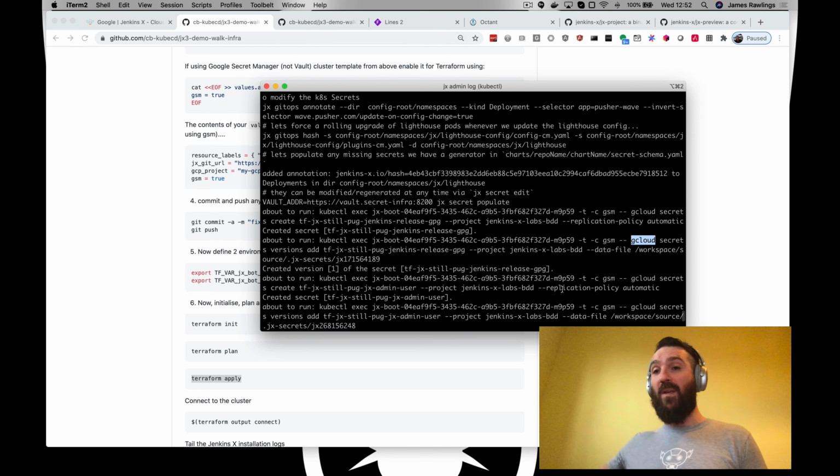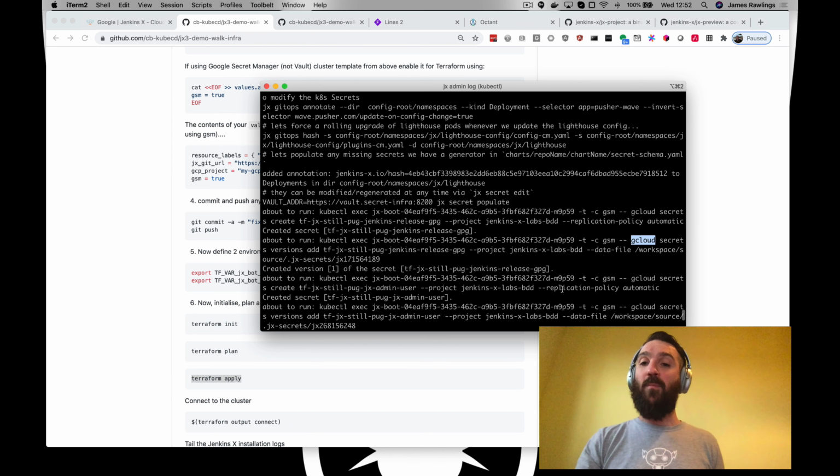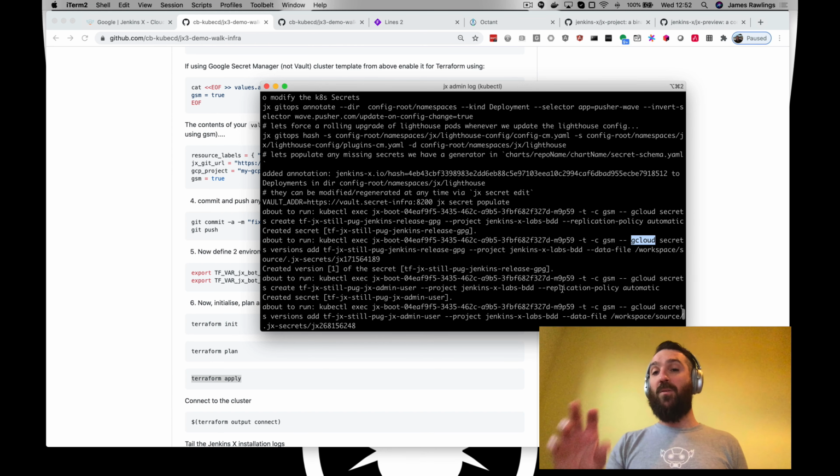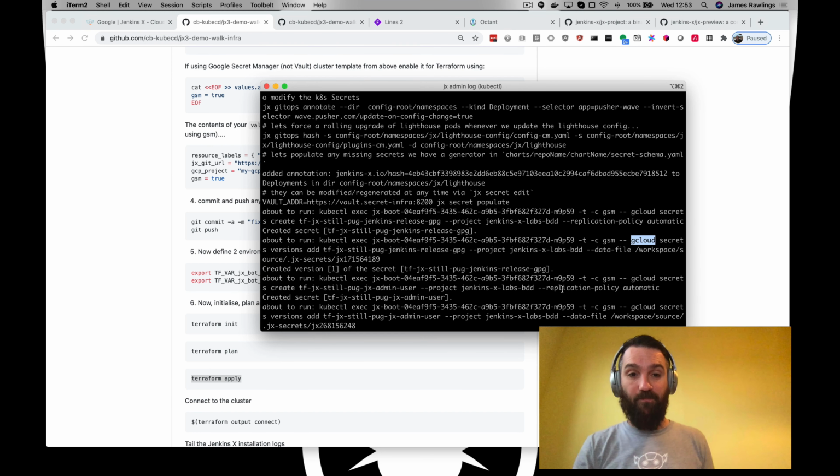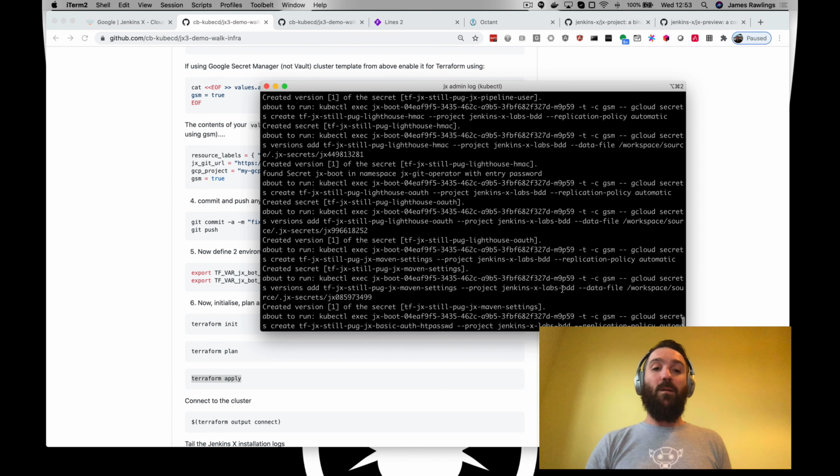That could be Vault, it could be a different cloud provider. But then when the cluster gets set up using GitOps, we'll be installing external secrets, which is a controller running inside the cluster that talks out to the external service and retrieves the real value of the secret and stores it in the cluster for our Helm charts to be able to use. Okay.